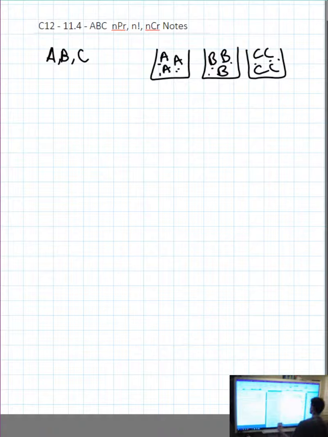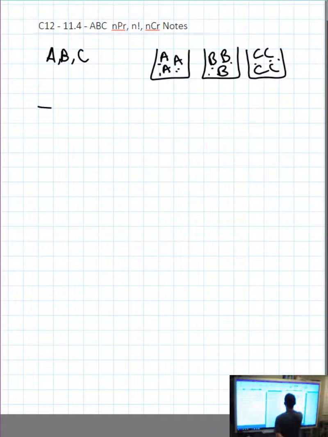Well, there's a bunch of different things we can ask. We can ask ourselves, are we allowed to repeat? Does the order matter? Etc. So there are going to be big questions. Can we repeat? Are there any restrictions? And does the order matter? Well, let's start with no restrictions, repeats allowed.